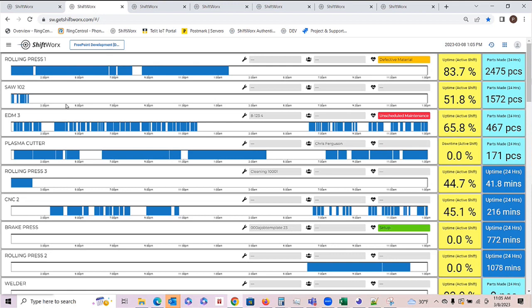This is an example of something that we would display on a plant floor, out for the operators, the production supervisors, everybody to see, just to give them an overall viewpoint of current downtime, current work activity. And as you can see on some of the machines here, you're able to see, hey, this EDM3 is currently down for unscheduled maintenance. And again, this enables us to be more proactive in resolving these issues as they occur.